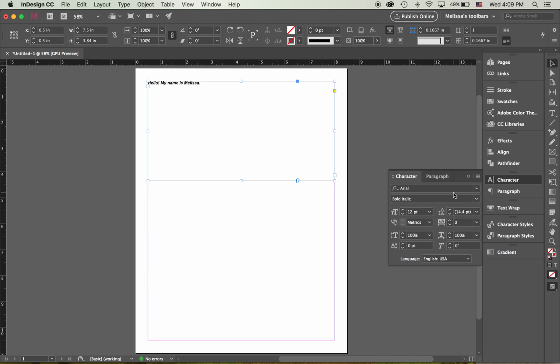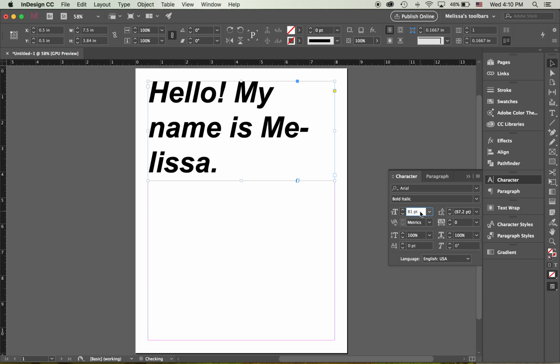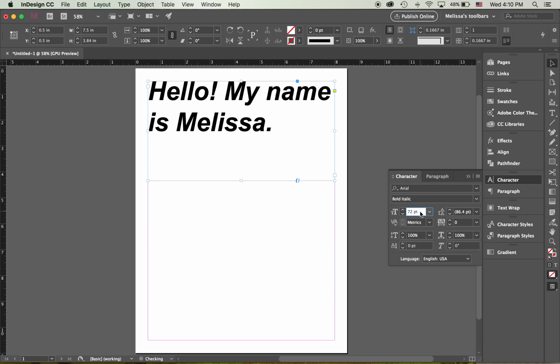So if you click on these, you can see the font changes to the different styles of that font. All right, next down here where it has a small and a big T, if you just hover your cursor over that, it'll tell you what it is. This is the font size. Now it will give you here a selection of sizes that you can choose to make your font. If you need something larger or in between these, you can absolutely click in here and type what number you want it to be. And if you're not sure, you can also click in here and you can use the up and down arrows on your keyboard to make it go up and down until you get it just right. Okay, that's your font size.